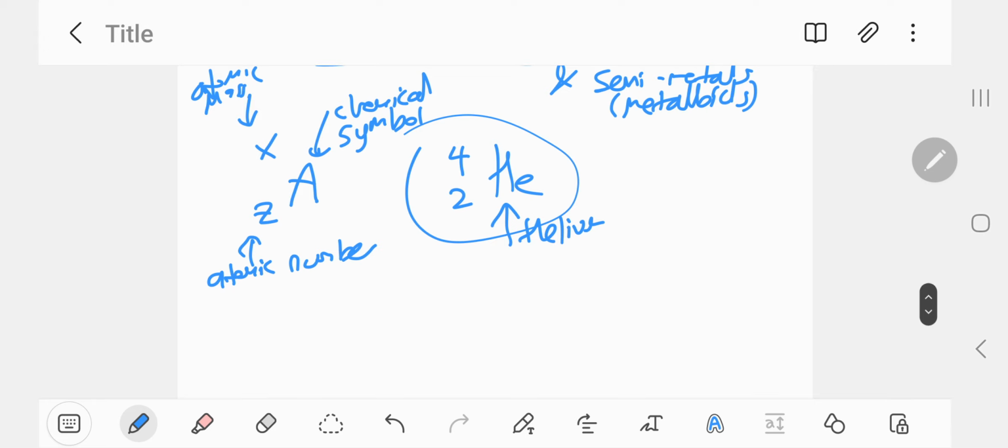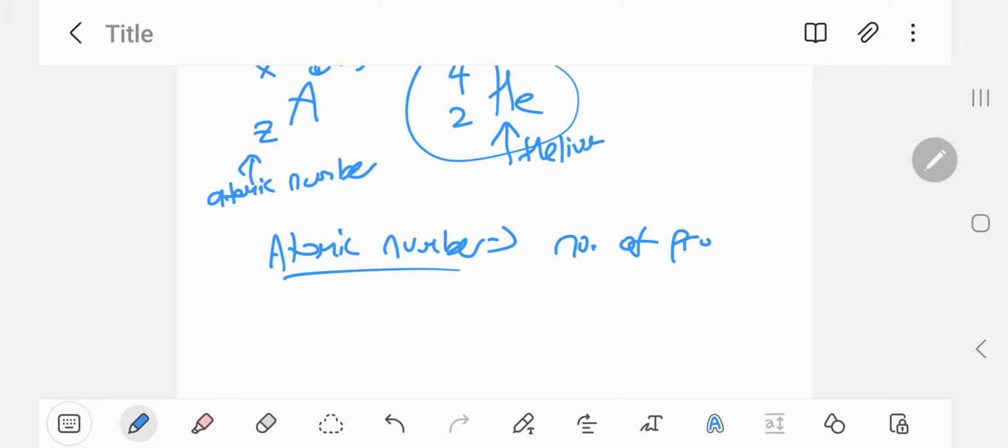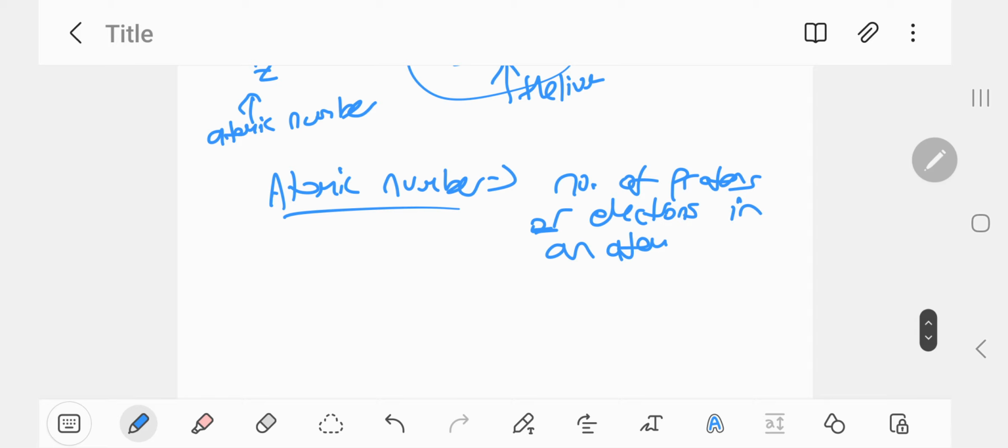Okay. And atomic mass is usually the bigger number, okay? So in this case, it's 4. Helium has an atomic mass of 4 and atomic number of 2. So what's atomic mass? What's atomic number? Atomic number is simply the number of protons or electrons in an atom. Okay, and I've written or because the atoms that we experience typically in everyday life, they're neutral. Whenever you touch a table or a pen or a paper, it's typically neutral. You don't get zapped. The reason being is because it's electrically neutral and there's a balance of protons and electrons, a balance of positive and negative charges.